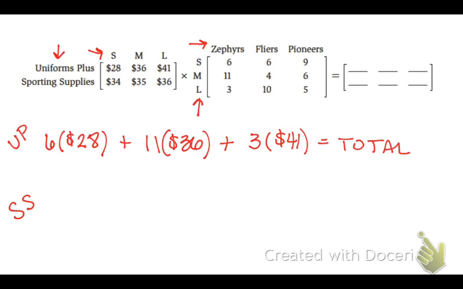Now, if I have this set up in a matrix, what ends up happening is that it's giving me the teams across the top and the suppliers in the rows, so that I can very easily compare dollar amounts to purchase from each supplier and which one is going to be more affordable for each team. So we still follow the same multiplication that you see here, but now they're just being entered into those elements or entries inside of the matrix.